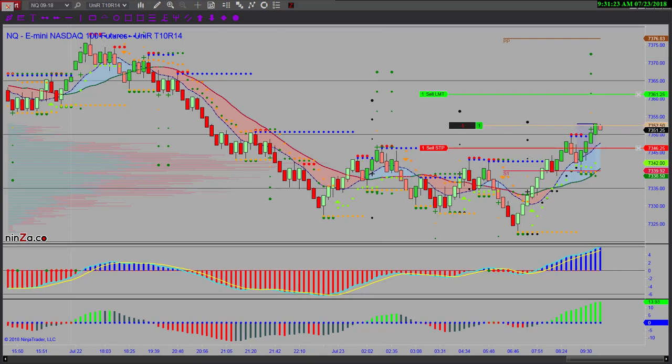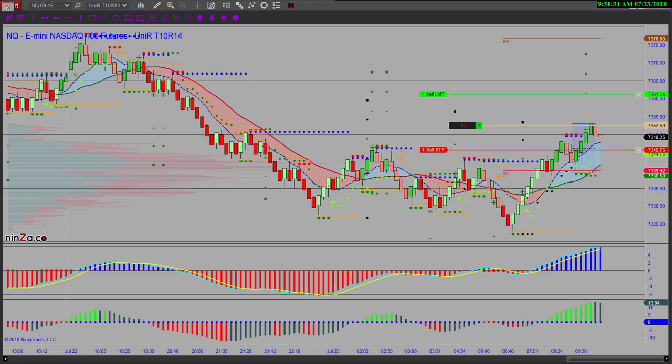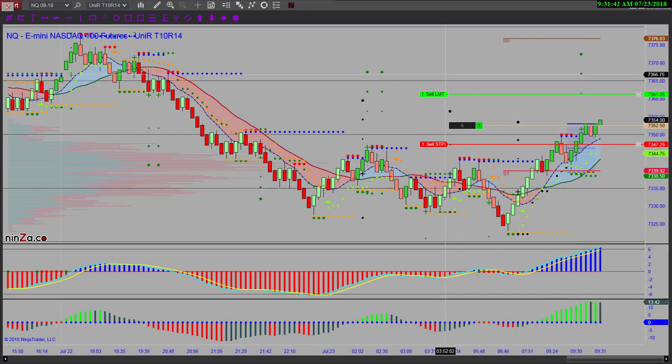Order filled. I may regret this one. I normally don't try to get in on the first 2 minutes. Try to give it a little bit of room in case it wants to go. And our first targets will be up around 73.81, I think that is. 61. I didn't put my glasses on yet.